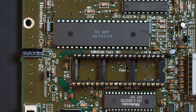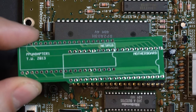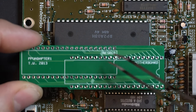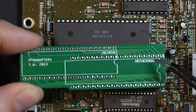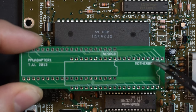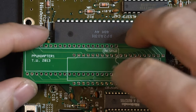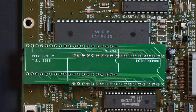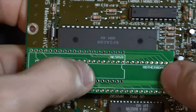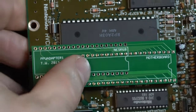And then we have our adapter board. Now you'll notice on the adapter board, the silkscreen also has the notches. It also will say motherboard and NESRGB. Now, if you have strong powers of deduction, you've probably determined the motherboard side. That's right, it goes to the motherboard. So let's get that lined up. Sitting in the pins, everything's lined up. We can go ahead and press that down in. There's a nice satisfying click as that locks into place.